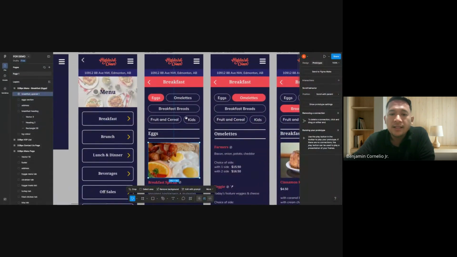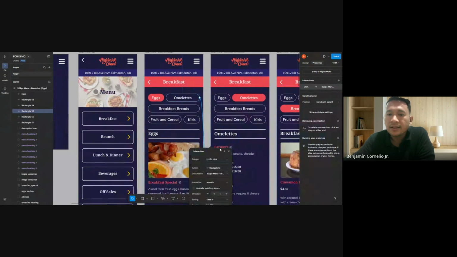So for omelette, once we click the edge here, it should have this page. Once we click this button, let's go to prototyping. It should go over here, omelette, right?